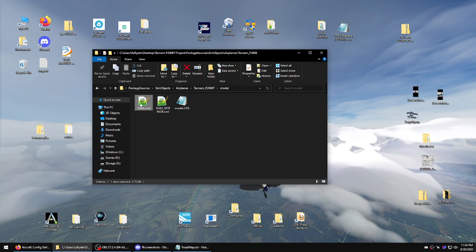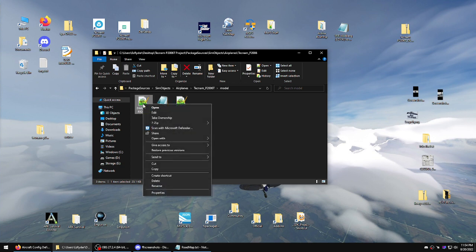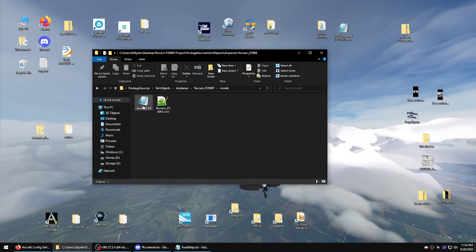Here, we're not going to call our model DA62. And we don't have an interior. We can steal one later if we end up adding it.